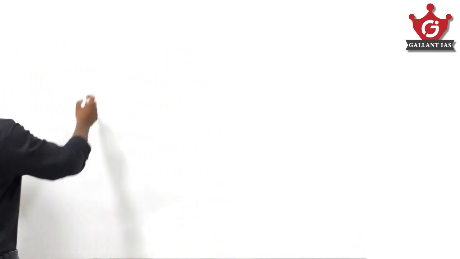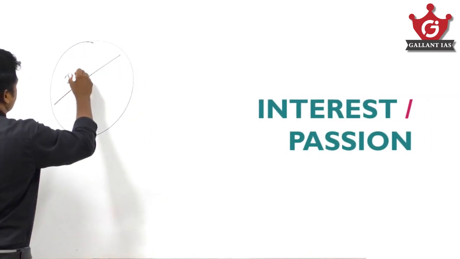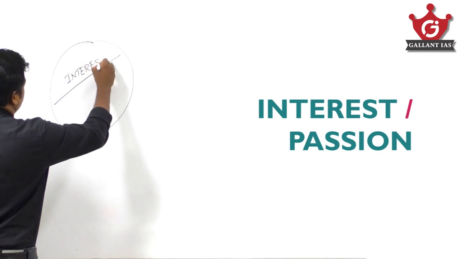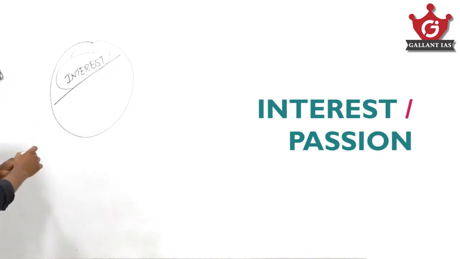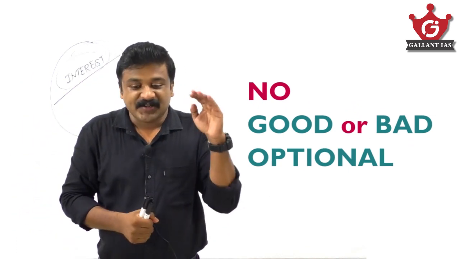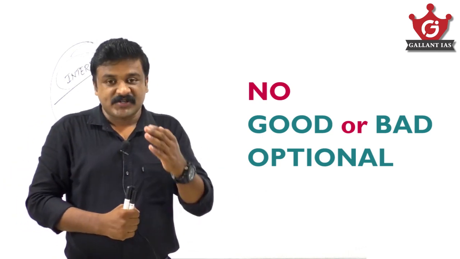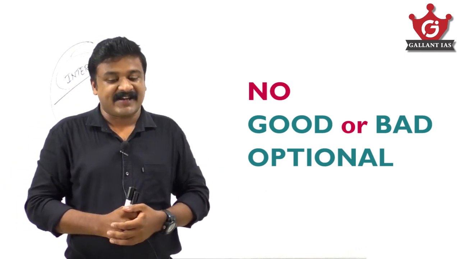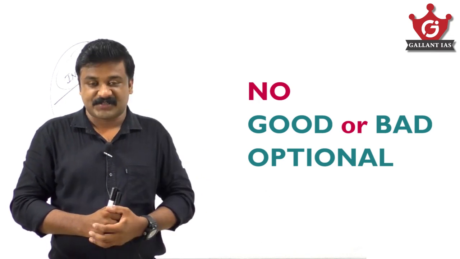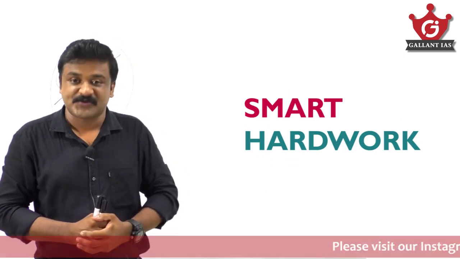What is the criteria to choose an optional? Let me tell you, my dear friends, the most important criteria is, of course, your interest. Your interest matters. There is no good optional or bad optional in UPSC, and UPSC has no such discrimination against any optional. Choosing an optional is always a personal choice and scoring in optional is also always subjective. If you put in smart hard work in an optional, definitely you can score well.